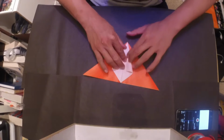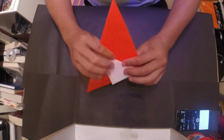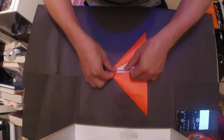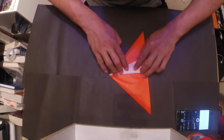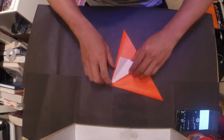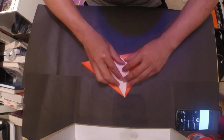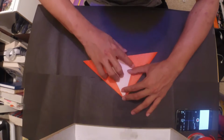I like doing it this way, but if this way is a little too complicated, I'll show you on this side. What you can do is take the top half, and you're going to fold it into the middle line so that the edge lines up with the middle, like so, and the point lines up. And this is a pre-fold into the squash fold. You want to get a crease, open up the model, and you're going to use those lines just to squash it down, again using the middle crease in the middle line to line up, and squash it like this.